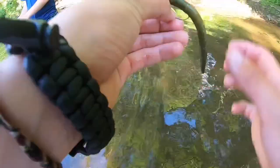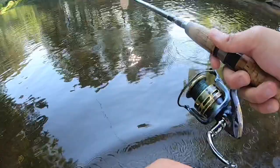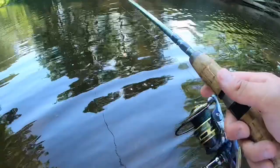All right, just take a look, guys. Standard Texas rig, green pumpkin, yum dinger. And what I did is I targeted that right up on the bank, but my cast was a little short. So he was probably like 5 feet off the bank. Felt a little tug and sure enough. And that wasn't even my first cast over there. It took a couple casts.